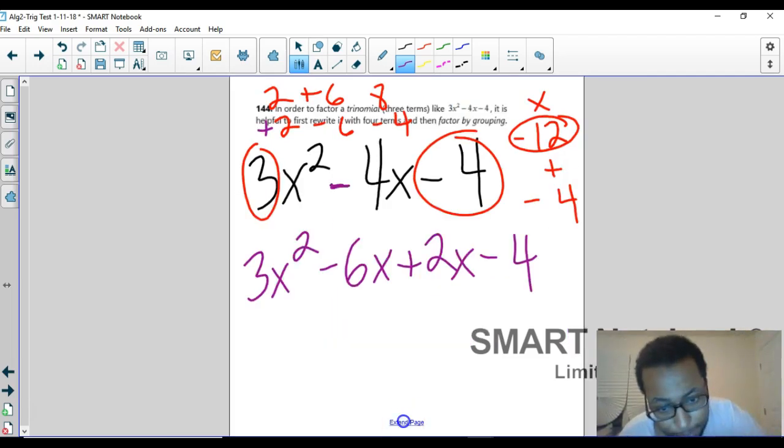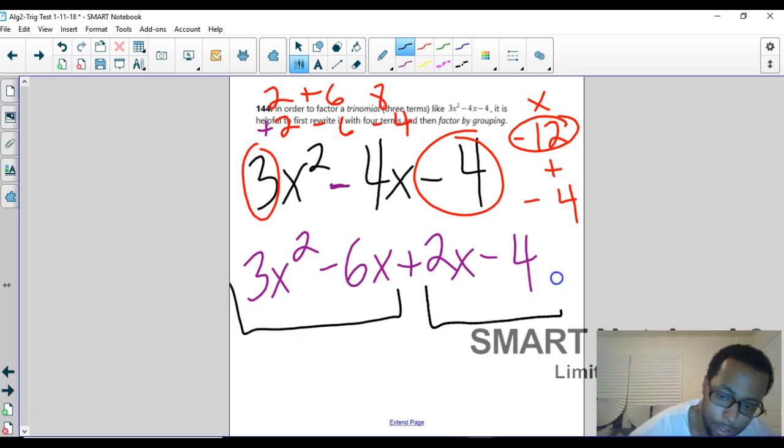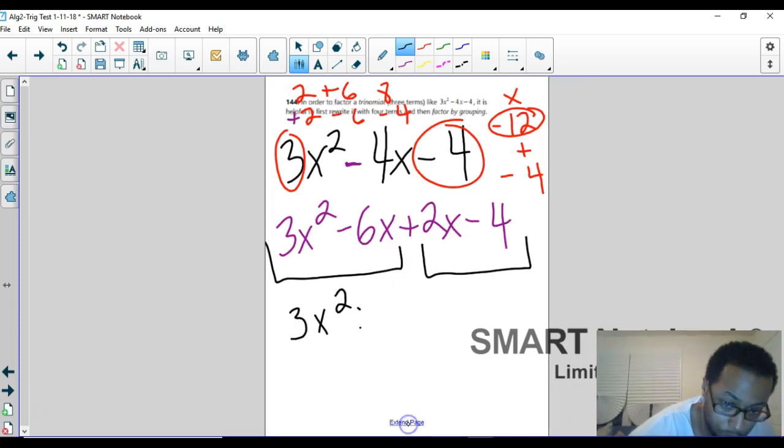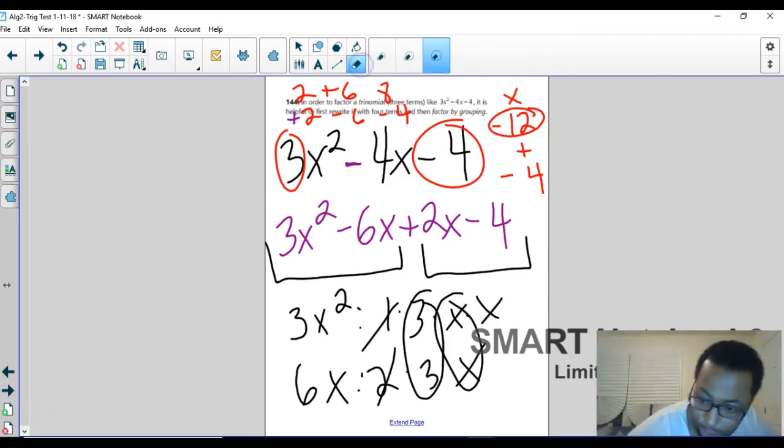Okay? After I get my numbers, I'm going to group again. Greatest common factor, again, if you pick it up real fast, you realize that 3 goes into both of them. And because they both have an x, that at least has one x, is going to be 3x. Okay? If you're struggling again, do this, get your numbers. So this is 1 and 3. This has 2 x's. This is 2 and 3. This has 1 x. And just cross them out. There's no 1, there's no 2. They have 1, 3 in common. They have an x in common. Okay? So again, if you're still struggling, that's what you can do.